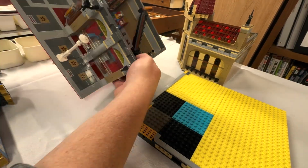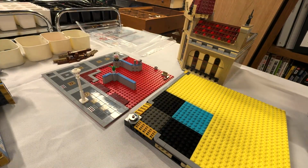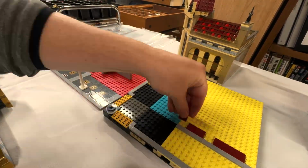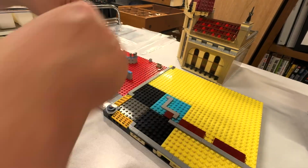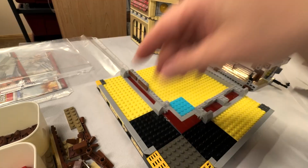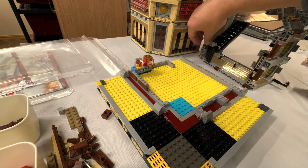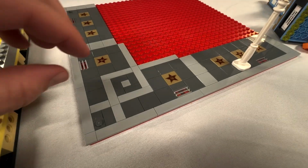Now we move to the ground floor, and I'm only going to transfer a few pieces from the old plate onto the MILS plate because I want to make substantial upgrades. The set was originally designed over 10 years ago, and that was a completely different era in terms of some of the design techniques that are available, and even more so, some of the pieces that have been developed since then. Now here's the original sidewalk.